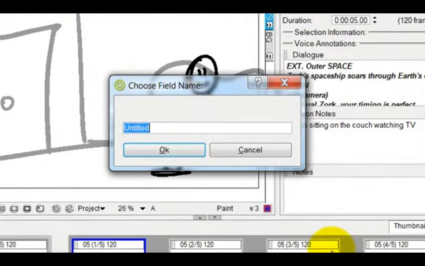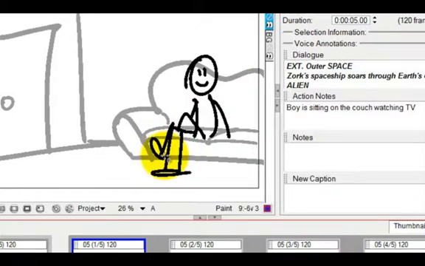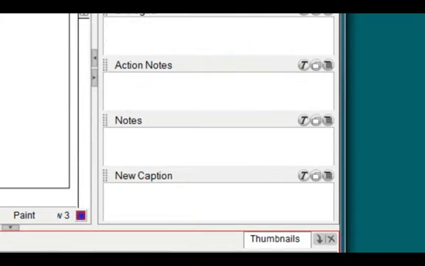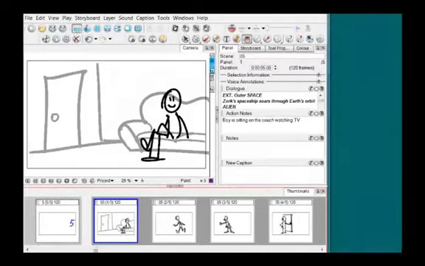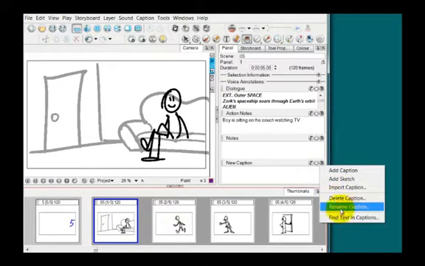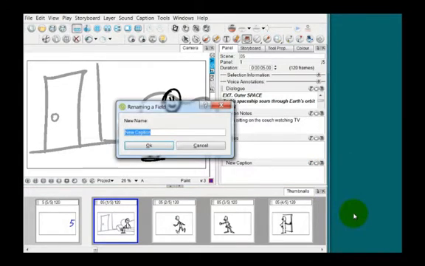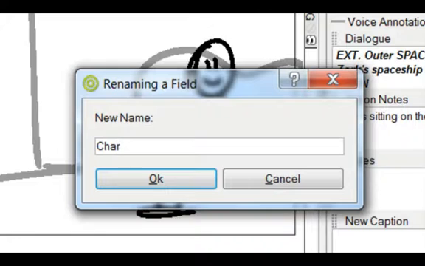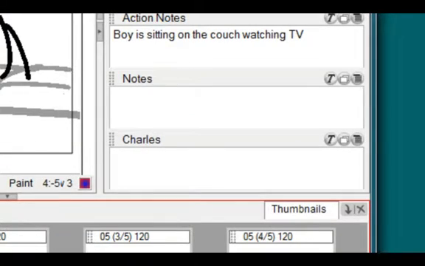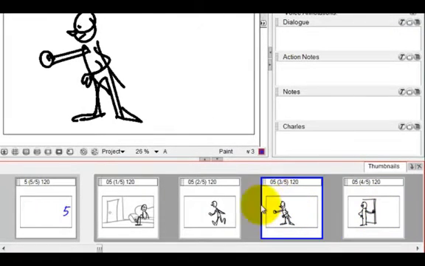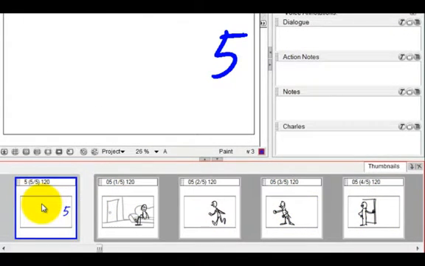You can give it a name called New Caption in this case. I'll press OK, and that new caption is going to show up in every scene and on every panel, whatever it takes to customize it the way that you want it to be. You can also rename any one of these caption boxes by hitting that same dialog box, type Rename Caption, and you could give it a name like Charles, for example, or anything on Earth that you want to give it, and that box will appear on every scene and in every panel.